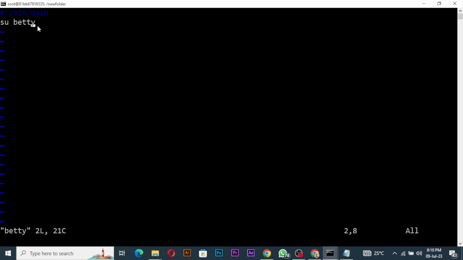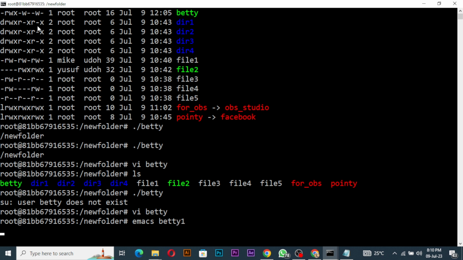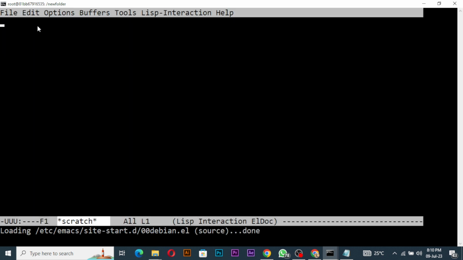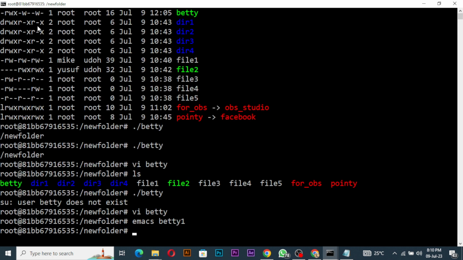to put anything. If you are using Emacs, for example, let's create another file with Emacs. Let's call it Betty1. I'll do my shebang bin bash, and then I'll do su Betty, Control X, Control S, Control X, Control C. So I will show you the difference.